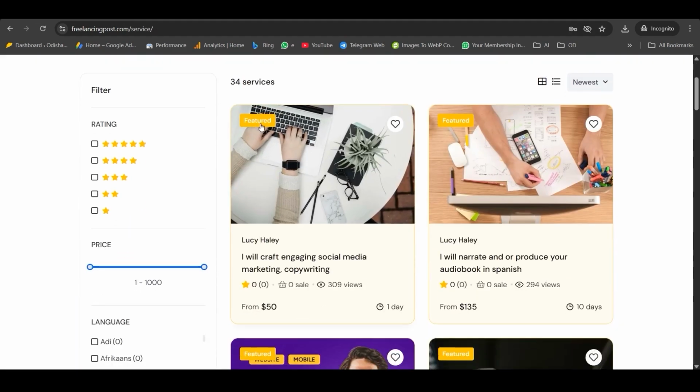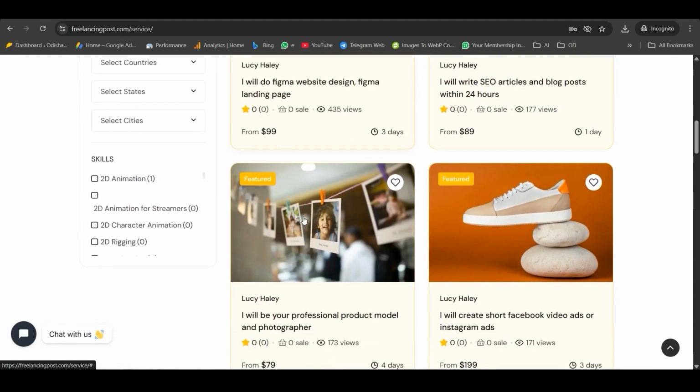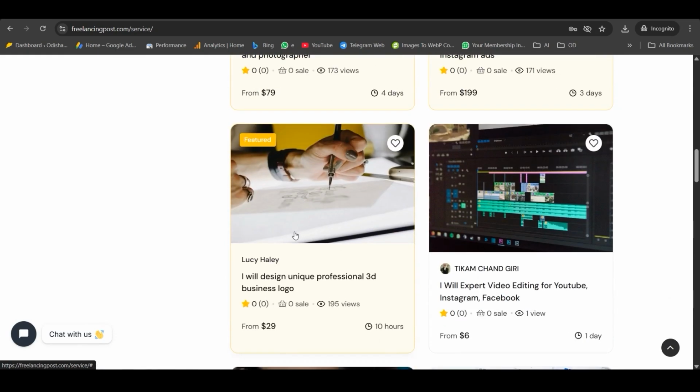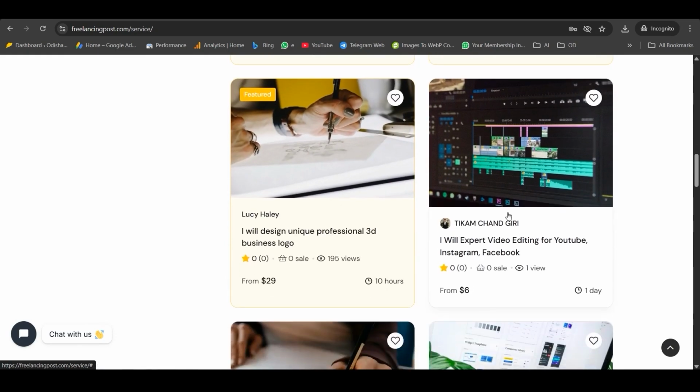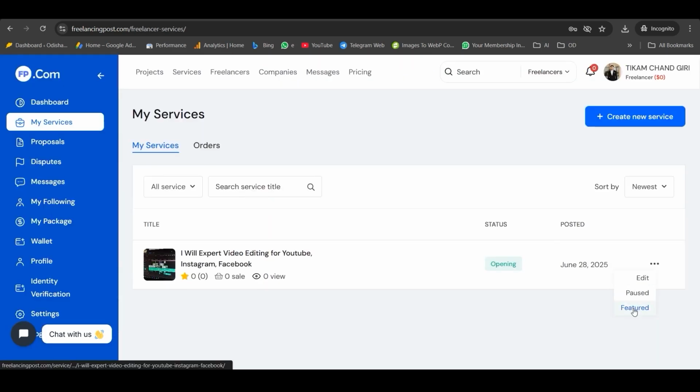You can keep it. This feature is coming up. In the free plan, only one of your services can be featured on the post and it will rank at the top. Now look at this. If the service or the item does not display a feature option, we will proceed to feature it now. As I have recently added it to the feature, you can observe that a star-shaped icon has now appeared here. It has been featured. It wasn't present earlier, but now it is.